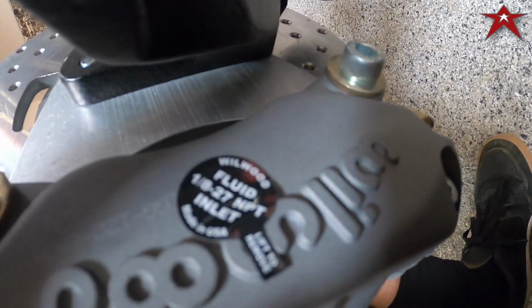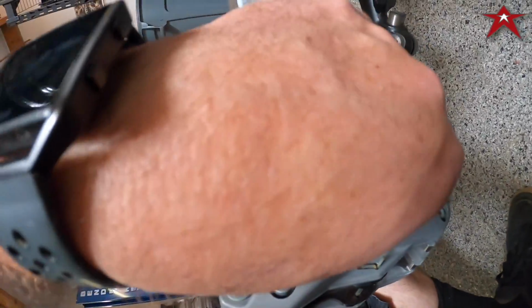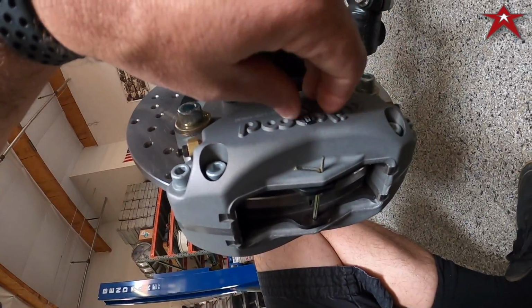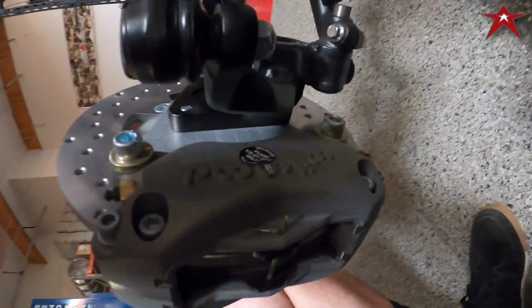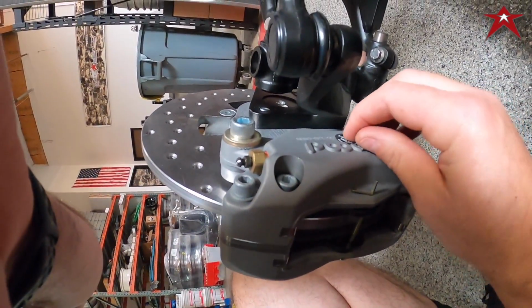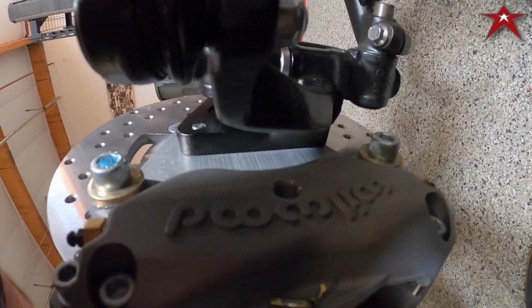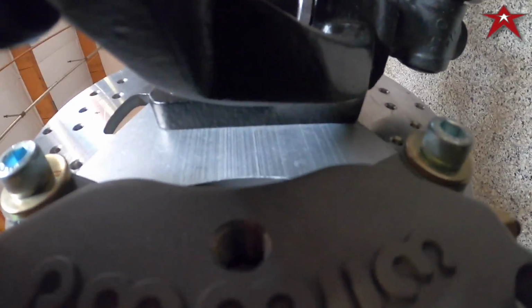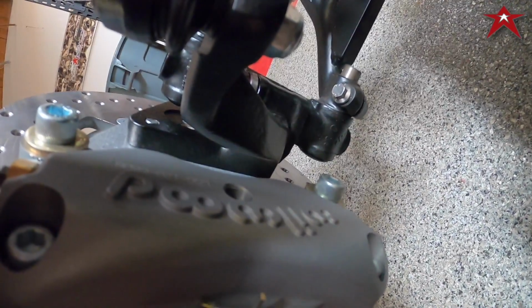fluid inlet. Let me get it there. So you just peel the sticker, and oh boy, no. There we go. Ta-da! And that'll screw right in there. We're going to use Teflon tape for the sealing.